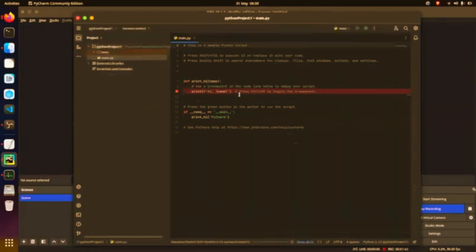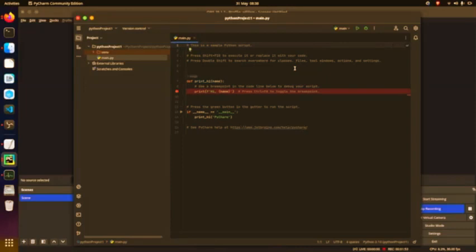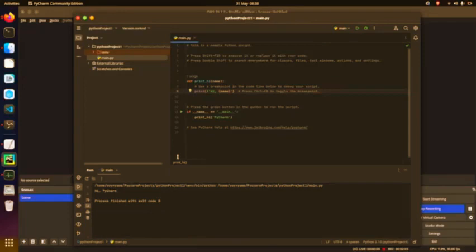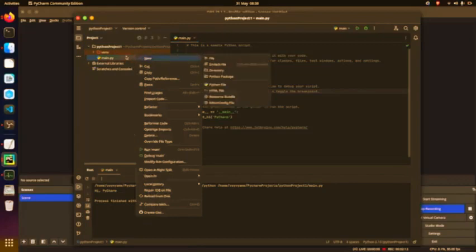Now let's just fix this quickly before we start the video. It says press Ctrl F8 to toggle the breakpoint. Okay, so Ctrl F8, and okay, fix the problem. You see, so let's play down, see what it says. It says hi PyCharm.